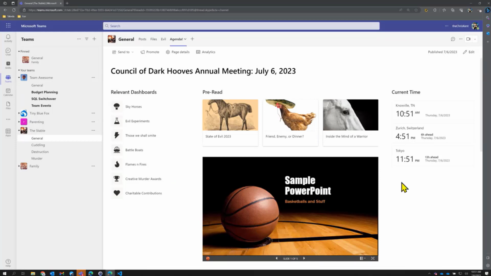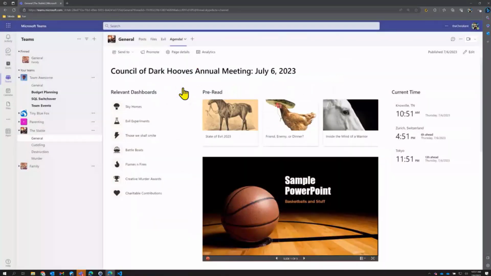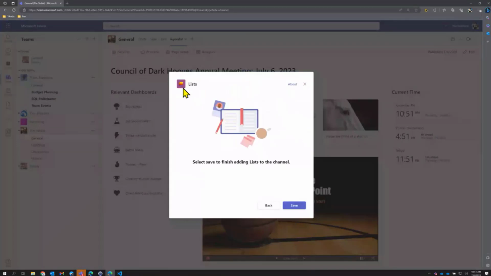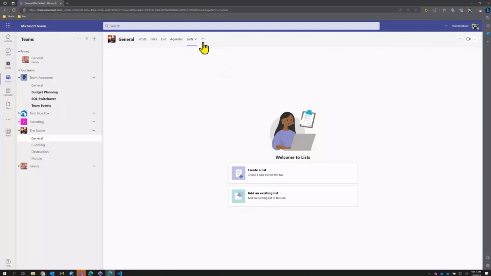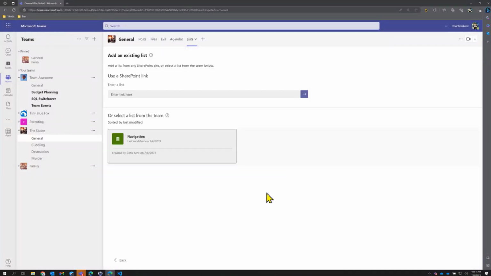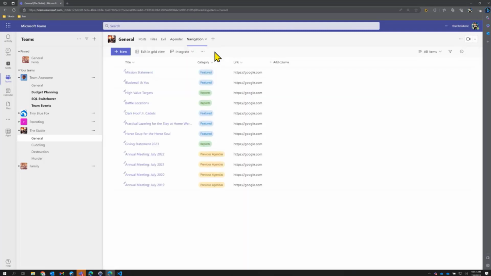So you guessed it, it's going to be a list. I'm just going to add it because we're already in Teams. I'm just going to add it right here. So I'm going to go to list, and I'm going to grab that navigation list that I went ahead and created. I'm going to hit save. You don't have to do this here. They can just do it on the existing site, but again, I'm doing it because it's fun here. Or you might give the executive assistants their own channel where they're planning out these things.